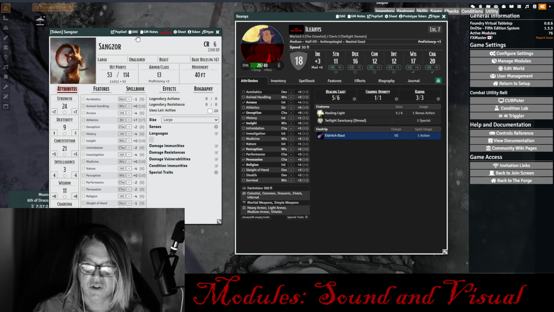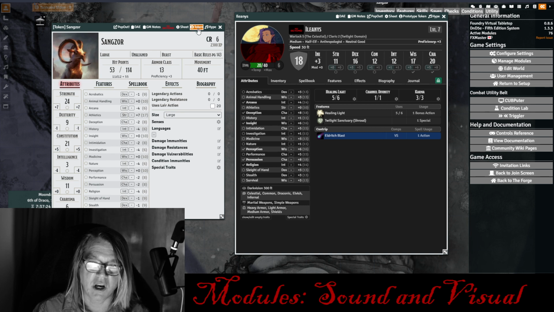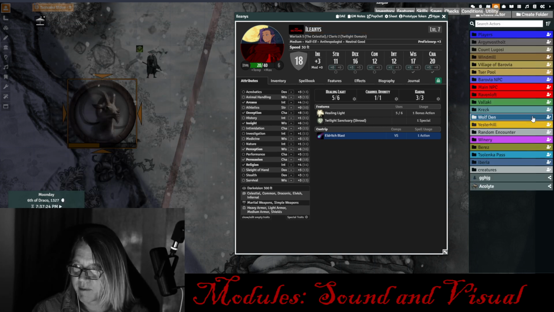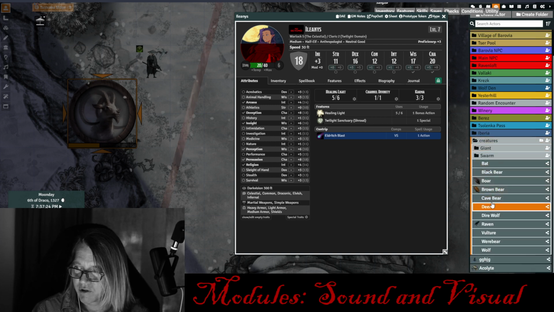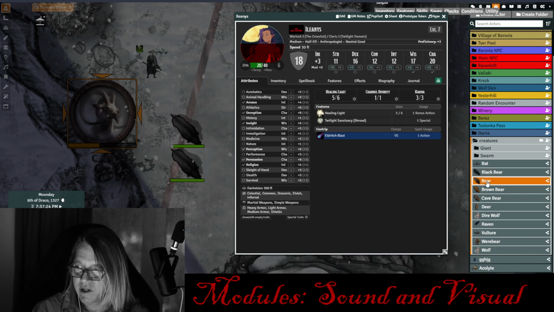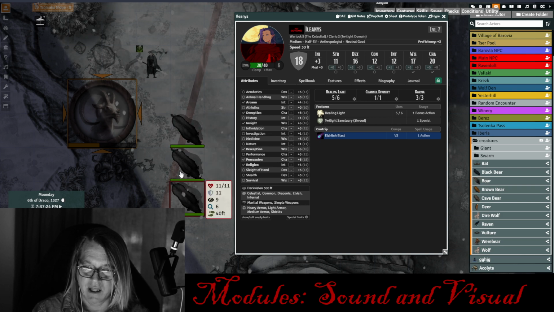So one of the things over here, this is one of the NPCs, and you might see that I talk a lot about randomizing hit points. I'll just give you an example here. I'm going to grab a bunch of boar, and I'll just drag them onto the screen. So I have some boar here, but I want each one of my boar to be slightly different. You can see they each have 11 hit points.